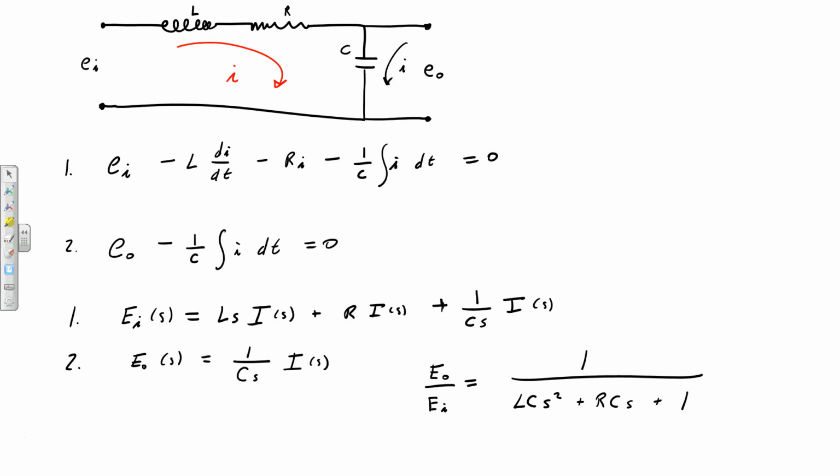Okay, there's a transfer function that relates my output voltage to my input voltage with an RLC circuit. An RLC circuit is pretty much like a spring mass damper system. If you go back in your notes and look at when I did a spring mass damper, it has a form just like that. It's the same differential equation.